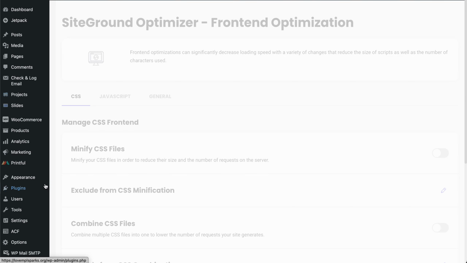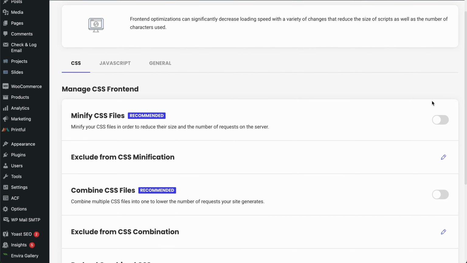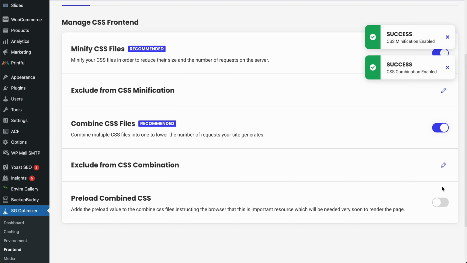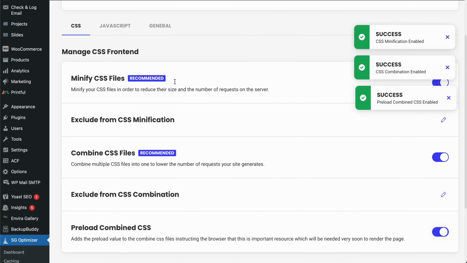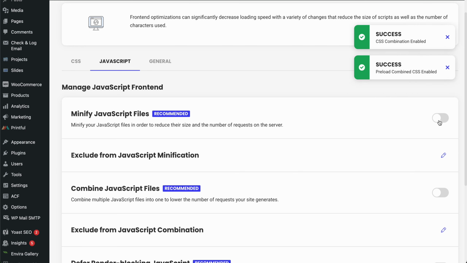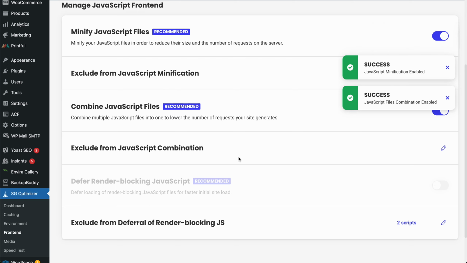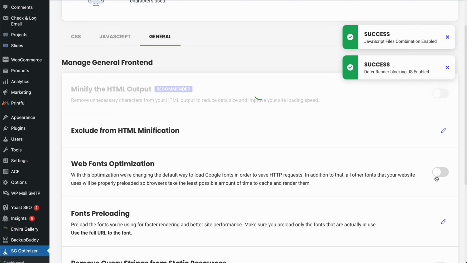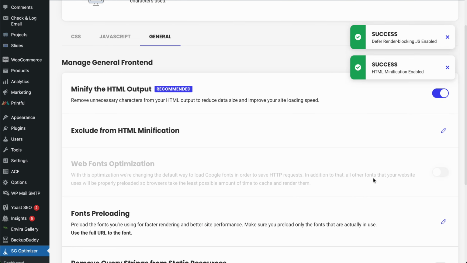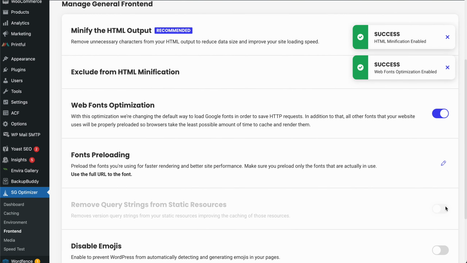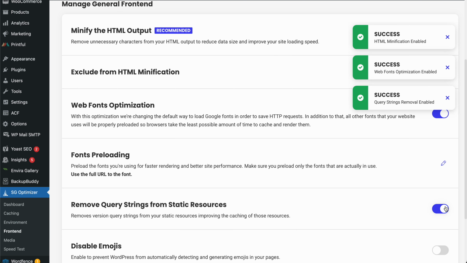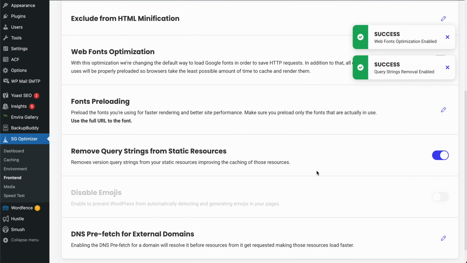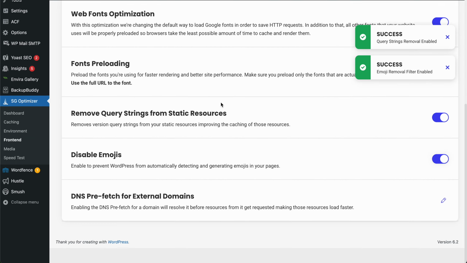Okay, let's look at the front end here. We'll go ahead and do some minification here. When you do this stuff, it might break things, but we'll see if it breaks things in our case. In a best case scenario, it just speeds things up, so we'll find out. I'm going to just check all these minify. So, SG Optimizer, this plugin, isn't a great plugin. I get much better results out of WP Rocket usually. However, it's not a bad place to start.